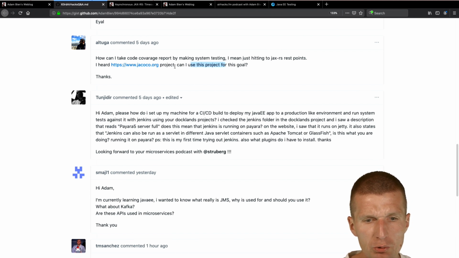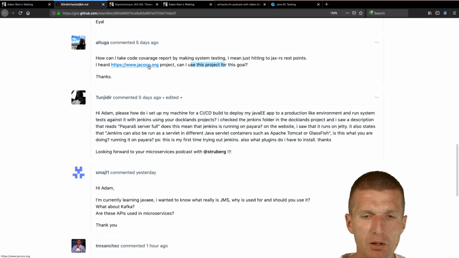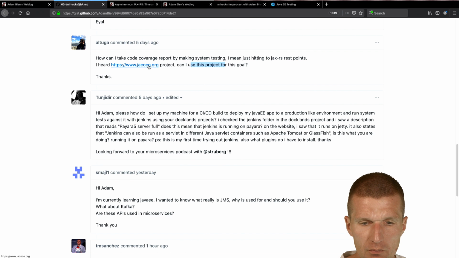Yeah, but this is what I would use. So download the jar. This is the agent. Start the application server with the agent. Exclude the packages. And the only thing you have to remember is you get the jacoco.exec file after the server is killed or shut down. Then usually the file is written to disk.